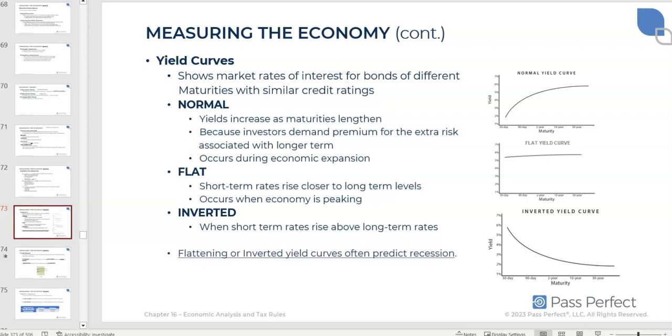Every once in a while, the yield curve starts to flatten out. Short-term bonds are now paying just about the same as long-term bonds, not all that much. This is happening in an economic peak, generally speaking, and usually the result of Federal Reserve action. Remember, when the Federal Reserve uses their economic tools like the discount rate, that affects short-term rates to a much greater degree than long-term rates. So the yield curve starts to flatten at about the peak.